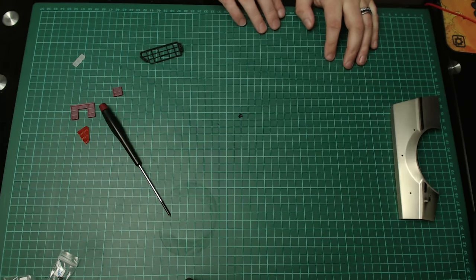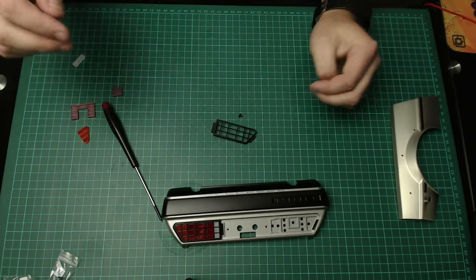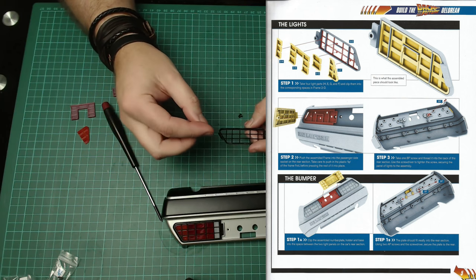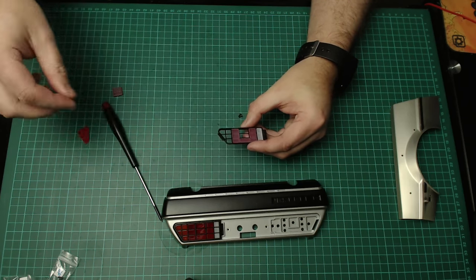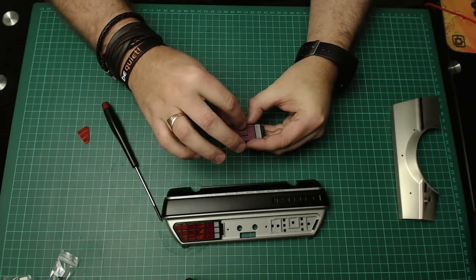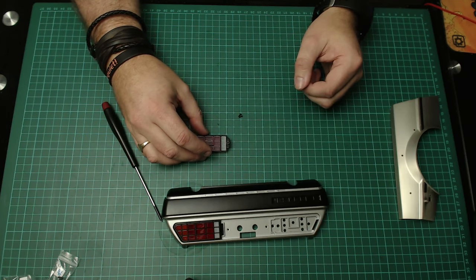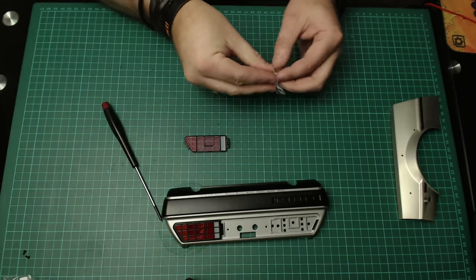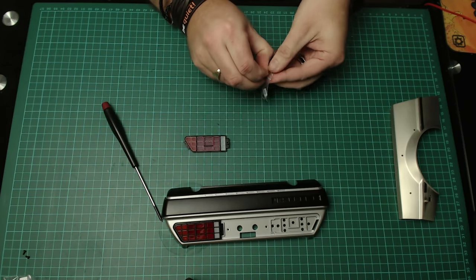We're going to be getting to work back on this section again with the brake lights. Just like last time, we're going to be putting the lights in the configuration they want. We're going to have this section in there like so. I know this bit goes like that from doing the first one — the fascia around the outside, and then this section goes in like that. That's that light done. Now this section gets secured to the back with the BP screws. If you saw my first video, all the bits fell out again afterwards, which wasn't good.